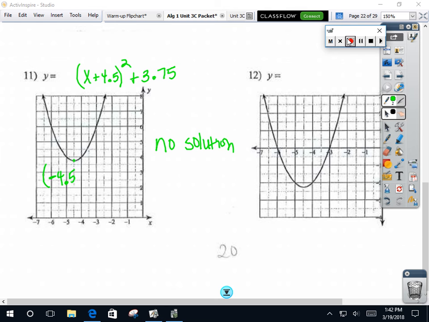Okay, attention. Now, to get from the vertex to the next point, how much do you have to go up? No. If you're at 3.75, to get up to that line, you're just going up a quarter. 3.75 to 4 is a quarter. So 1/4. Because look, if you're at 3.75 right here, to get up to that line where the next point is, that's just up a fourth. So 1/4. Because you had to go left 4.5 to get to the vertex.